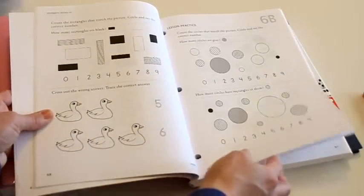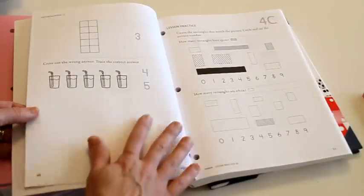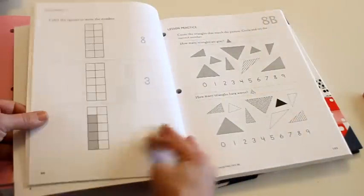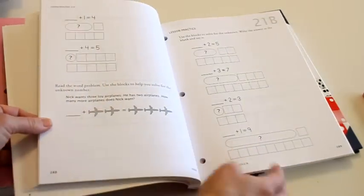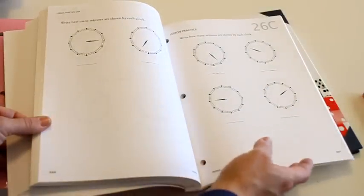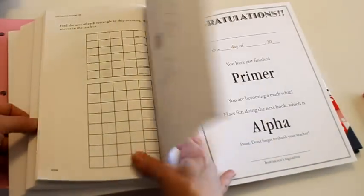I think it helps them with their number formation instead of just giving them a piece of paper and letting them kind of have at it. So the very early days are them learning about the blocks, the colors of the blocks, learning counting, learning their numbers, and then they move into skip counting and addition and all of that kind of stuff. So this is a little bit of what the primer book looks like. It is basic addition, and it does cover a little bit of clocks, and then it does a very brief introduction to subtraction towards the end of the unit.